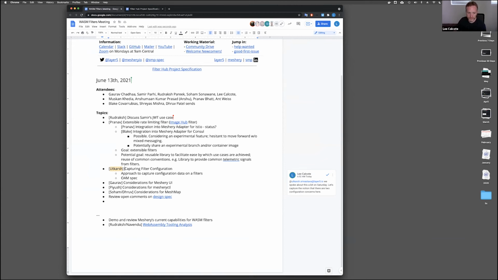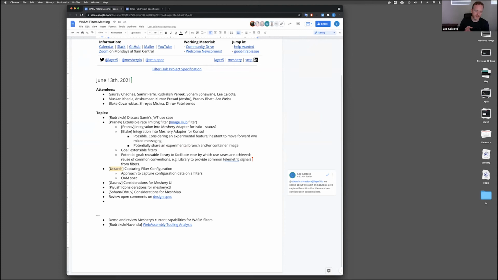Where to get the filter from, where to load it, what proxies to put it on, where to insert it into the filter chain. And so there's that type of configuration that needs to be associated to the filter binary.